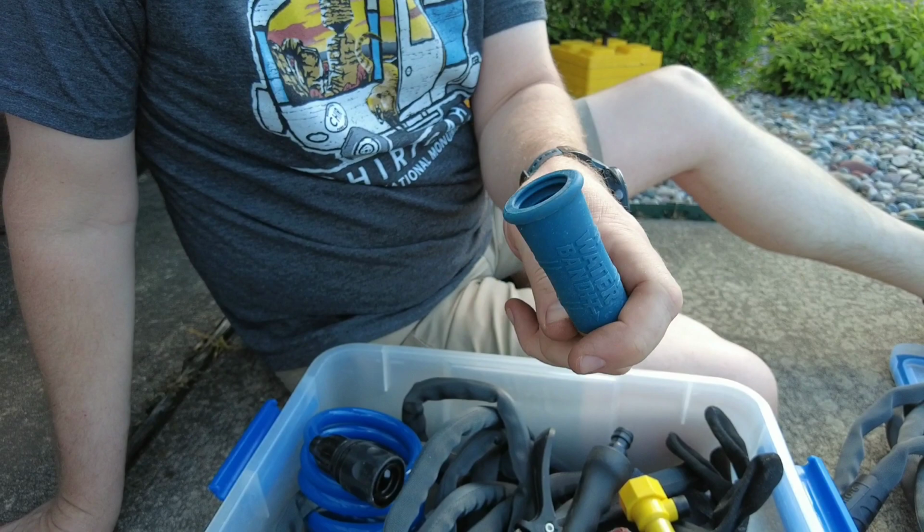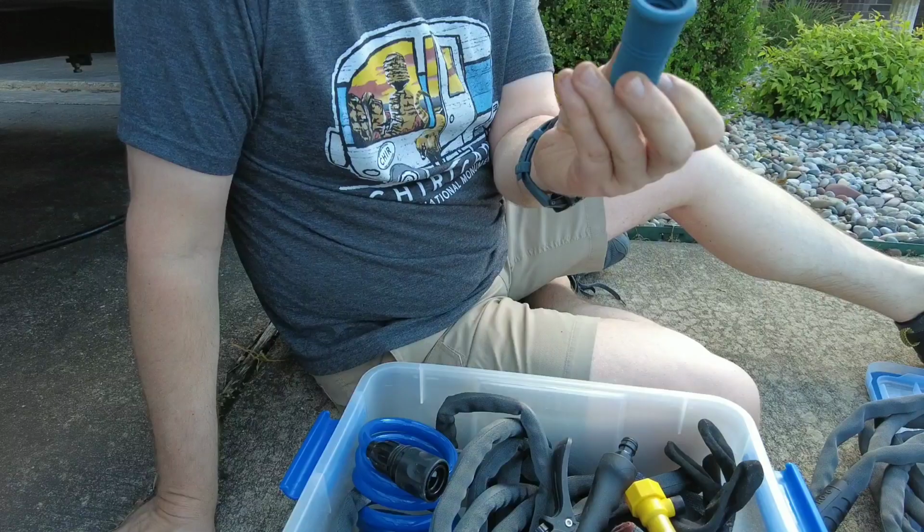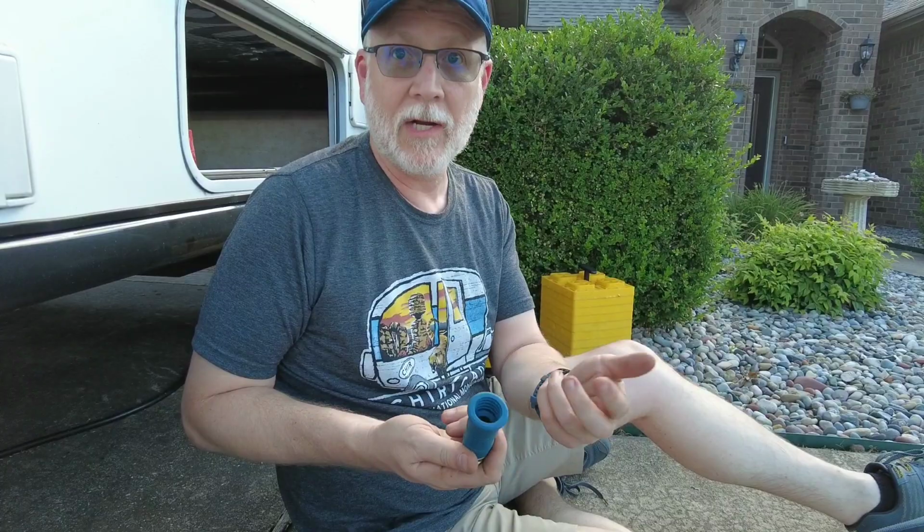This is where you can attach it to something where the threads are stripped or whatever, and you can't screw on a hose. This is good. Now, it won't work under pressure. It'll help you fill up your tank, but you don't want it to pressurize because it'll just blow off of the spigot.